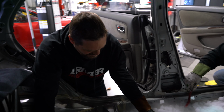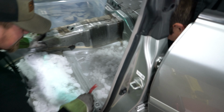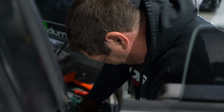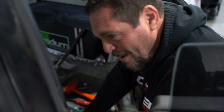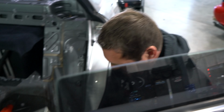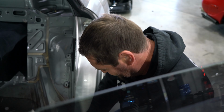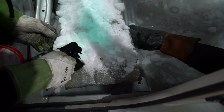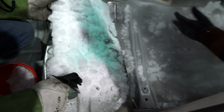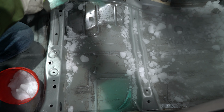We're trying to save it so we can weigh it. Yeah, we're gonna weigh it after. Good idea. Here's some here. You good? You want safety glasses? Maybe I shouldn't. I'm okay. How are you? I think my pupil's frozen. That's satisfying. Pour that somewhere else, pour it right over there. Yeah, I think that's the way.